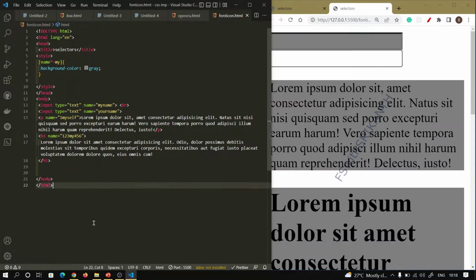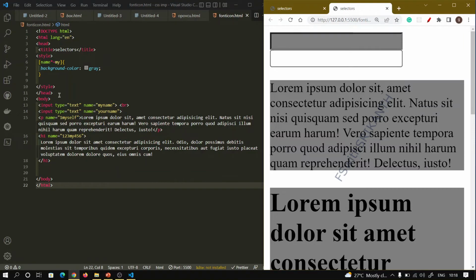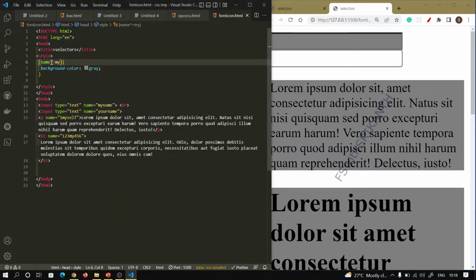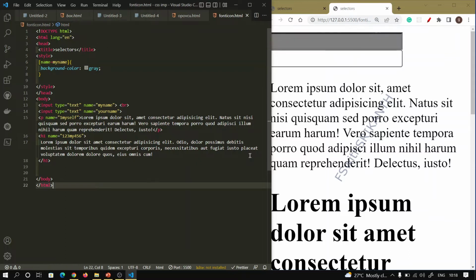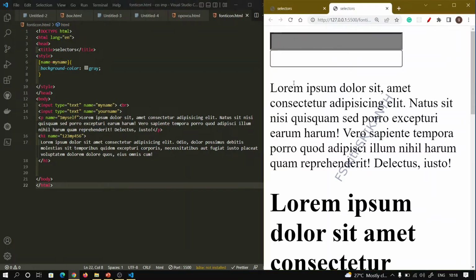This is my attribute name. Then automatically it applies. But if I don't know and only my is there, no my name, only where my name is there, that area only it applies.